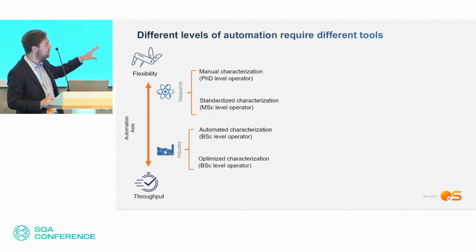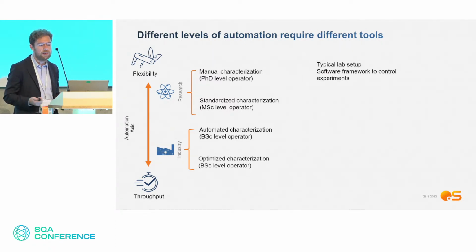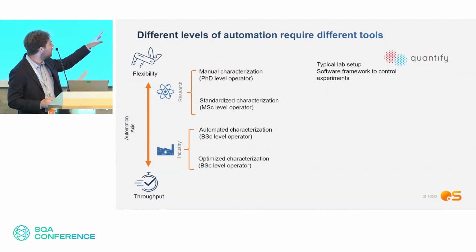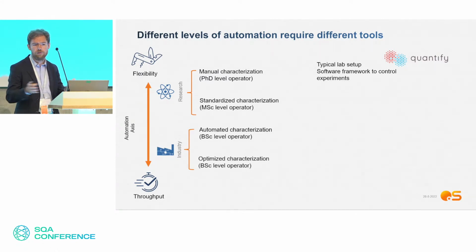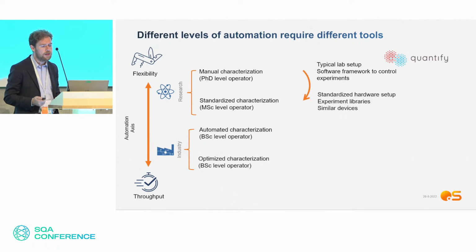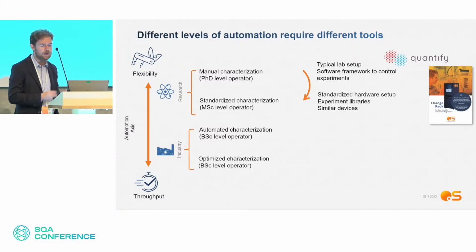So then what's required at these different levels? At the first one, we just need a typical lab setup. You might want some control framework so that you don't have to reinvent the wheel. And this is where a lot of the tools that are out there are useful. The next step up, that's where it makes sense to standardize things. There's something a lot of labs do in-house, but also something that's now commercially available. And then if you want to move to the automated step, we're going to hit another bottleneck.